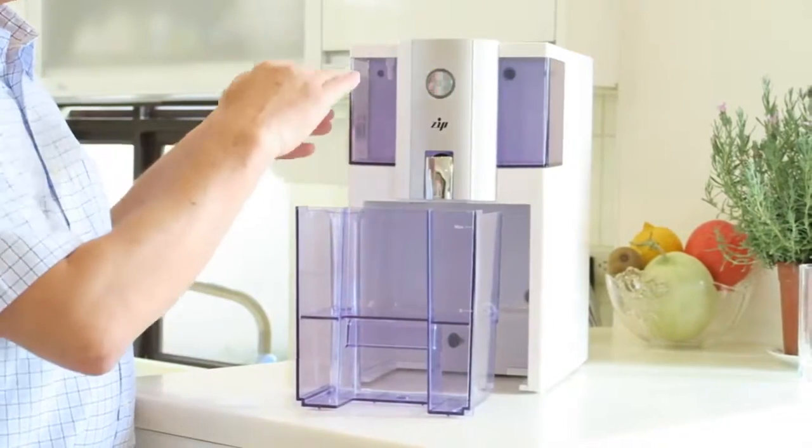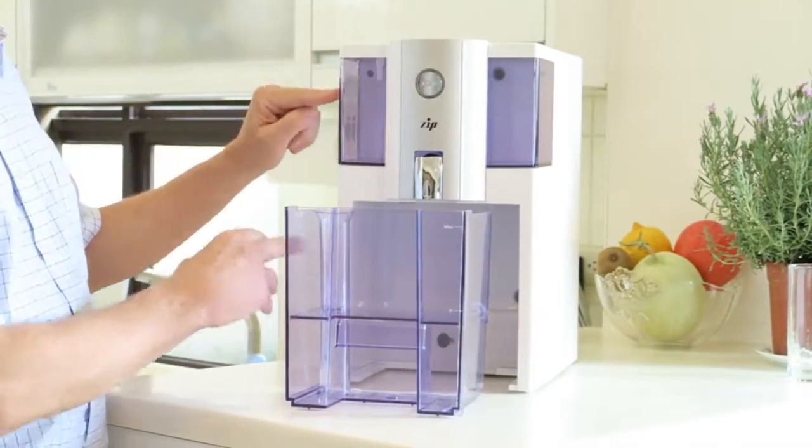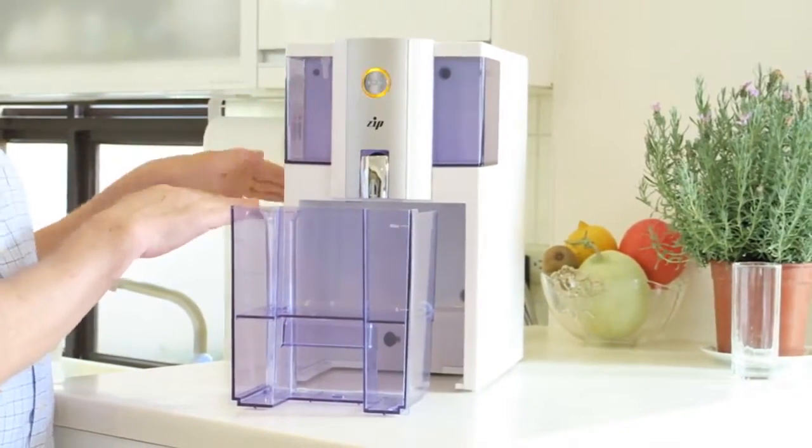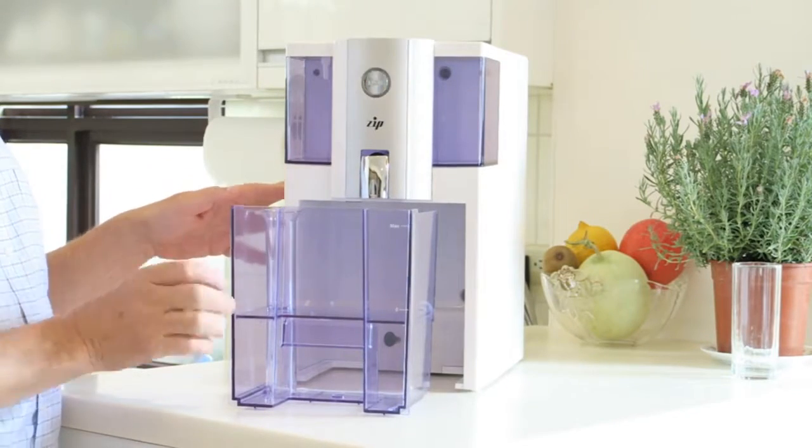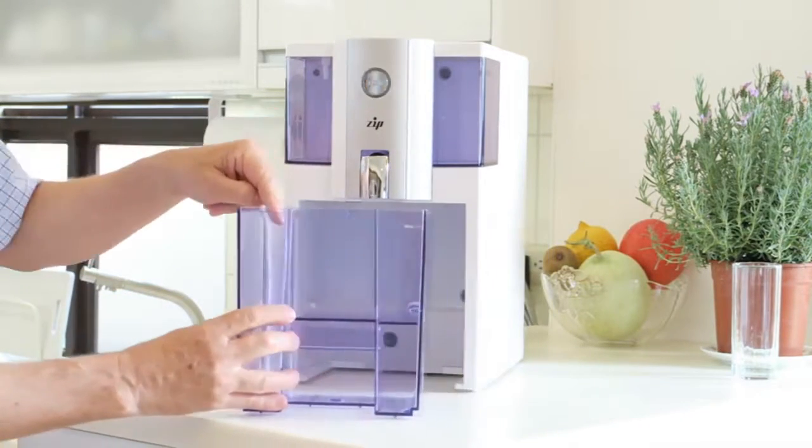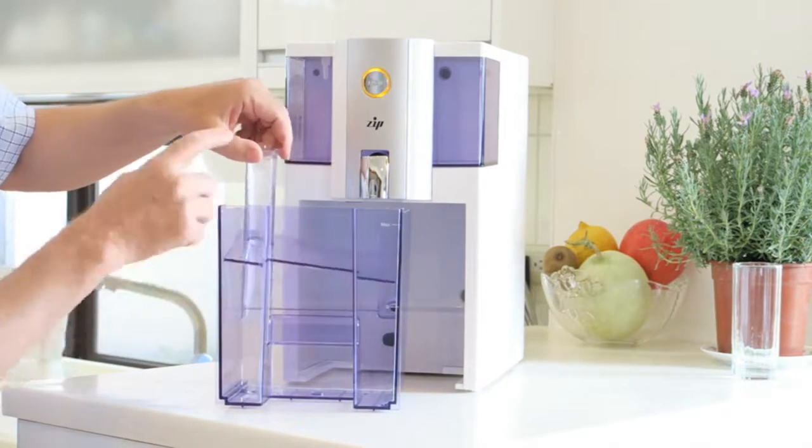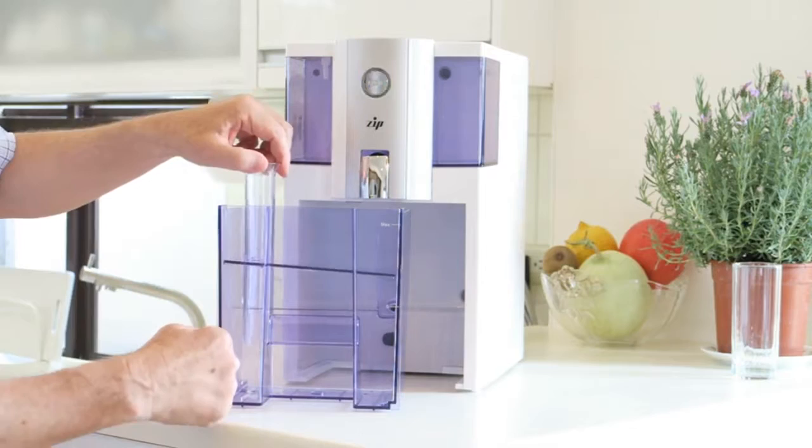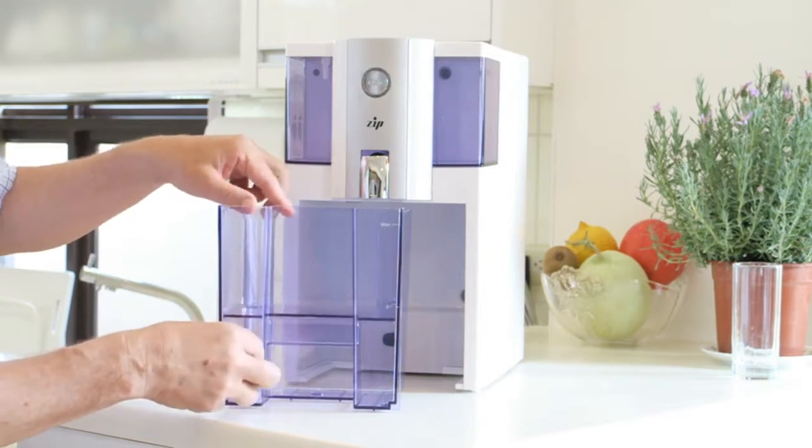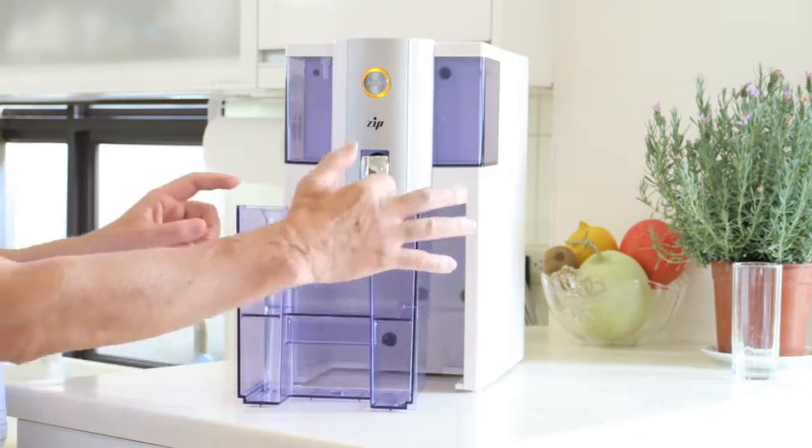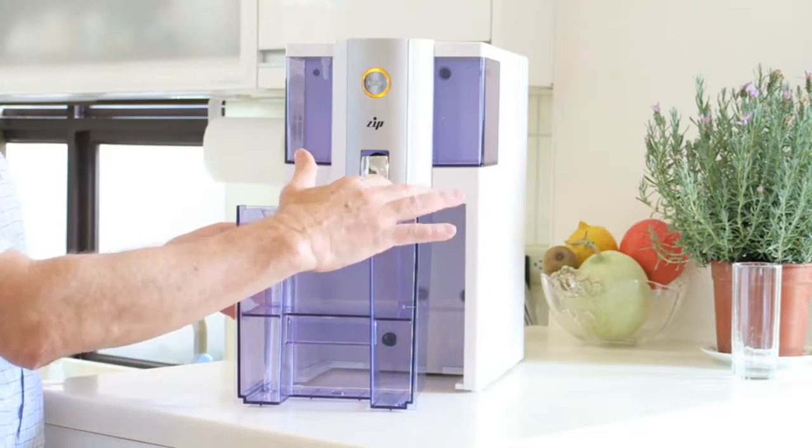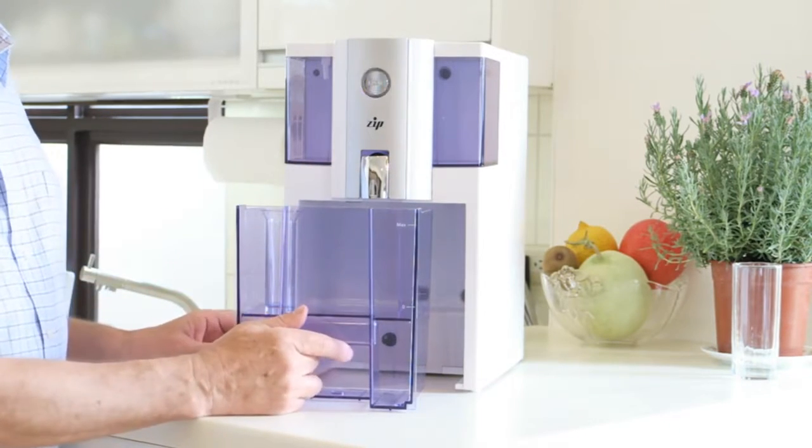the water that goes through the membrane, the pure water, will come to the top pitcher and the water that passes over the membrane, which is more concentrated, will be diverted back into the supply pitcher. And this channel will divert the concentrated water down to the bottom of the pitcher so that your fresh water will be in the top. It's a way to increase the efficiency of the RO.